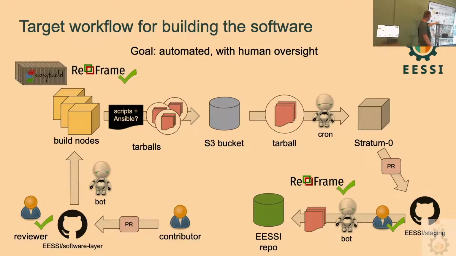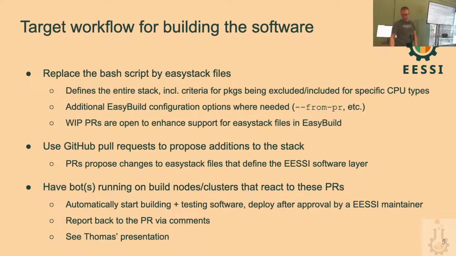To be able to do this pull request in an easy way, so not a pull request into our ugly bash script, but in a cleaner, more user-friendly way. Here there needs to be some development in EasyBuild, which is already going on. Caspar has spent quite a bit of time on that. So let's say in this corner we're on the way. Here there's a bit of work as well. It's not perfect yet, but we see the view where we want this to be. Yeah, so that's the EasyBuild part.